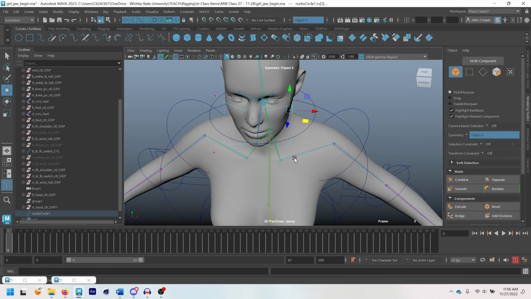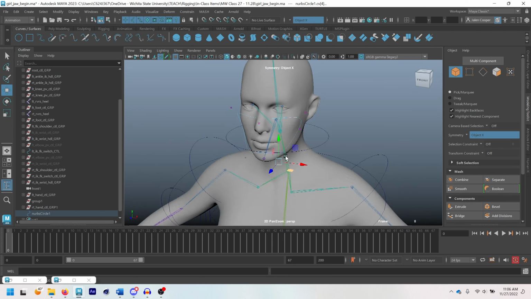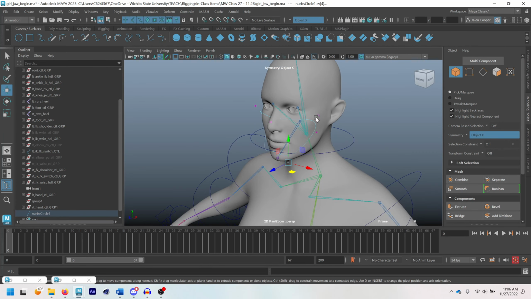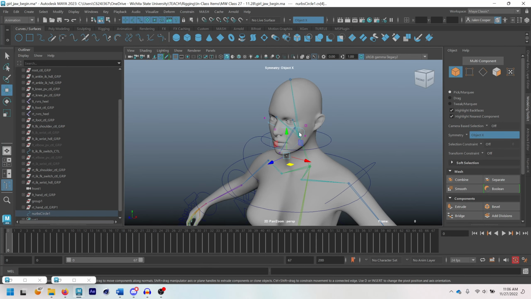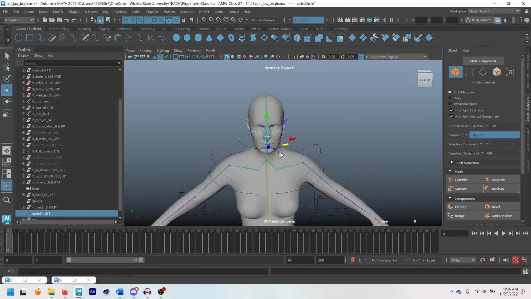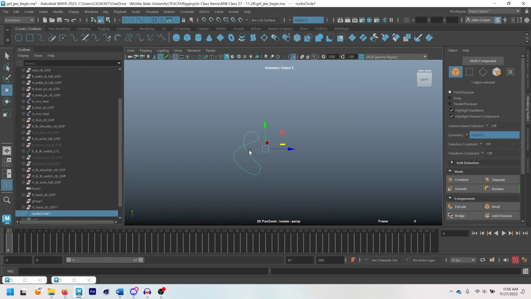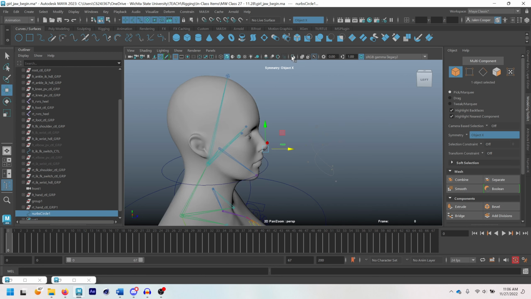But I just want a control curve to be in front of the jaw and basically be sort of shaped around her jaw a little bit. And I actually like that a lot. And the other thing that I do want you to notice, if I hop back into object mode, is that when I select this NURBS curve, pay attention to where the pivot point is, even as I might isolate select and use my control vertex to move everything around. That pivot point is still in place.